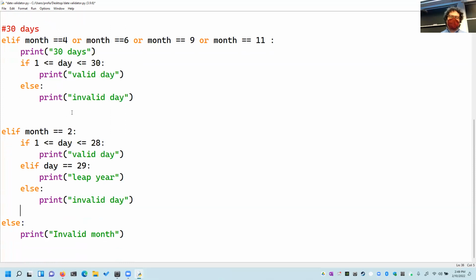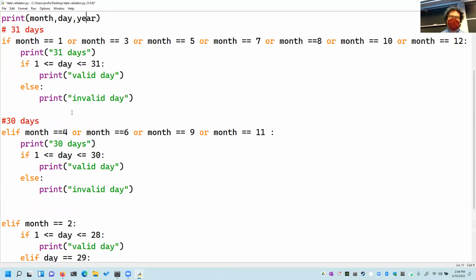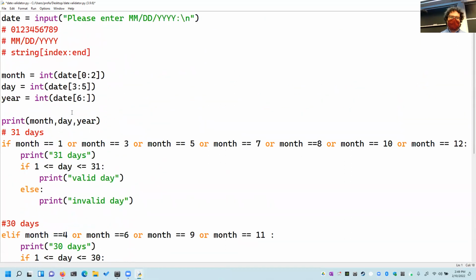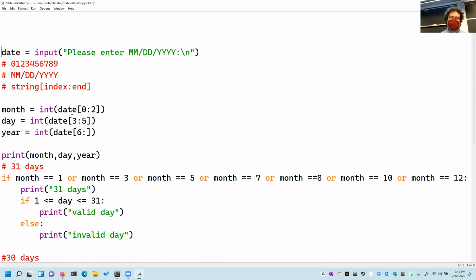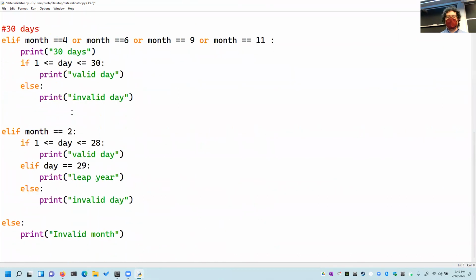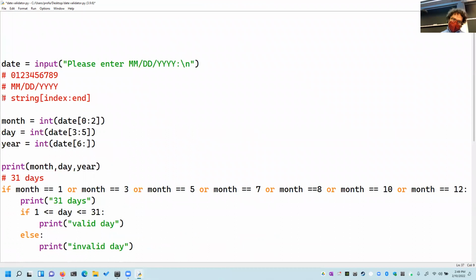Now, before I continue, I'm going to go back up here and write a function at the very top so as not to clutter up my code with a horrible hodgepodge of if-else statements. I'm going to write a function that does one thing and one thing only: tells me whether a given year is a leap year. Def is_leap_year. I like to name my functions that return true or false like is_something, because that tells me it gives me true or false. Is it a leap year? True or false?